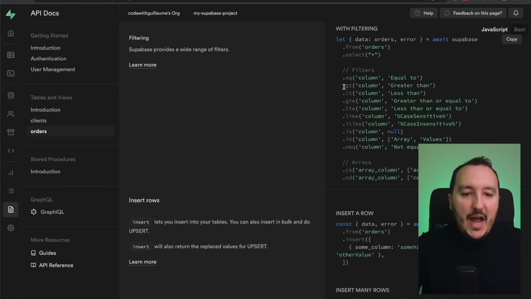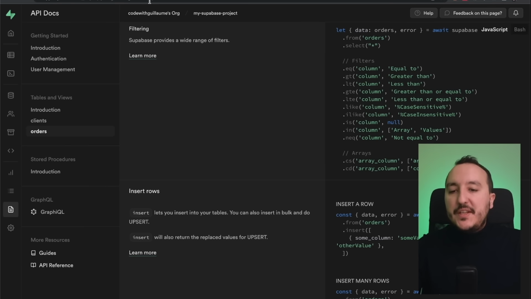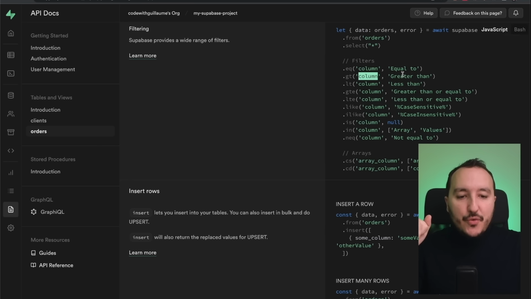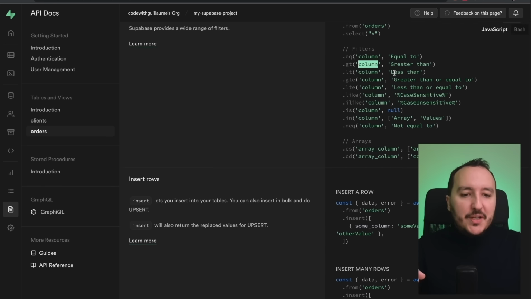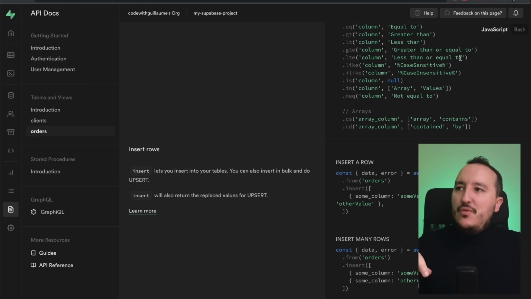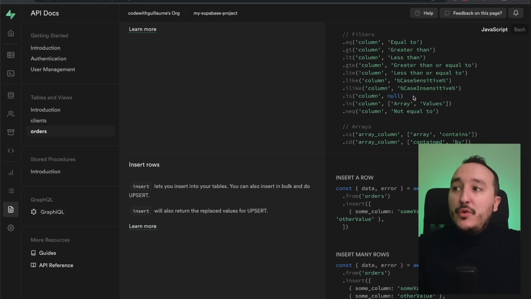All right. I could use also greater than. So greater than would be, for instance, if I would have a number, because right now I don't get any price in my order. What I would do is actually to put the column price greater than, and I would put the number. And there's a lot of other options: less than, greater than or equal to, less than or equal to, case sensitive. So here it would be very nice to try. Another comparator would be is.